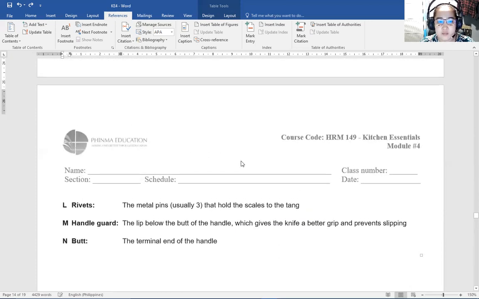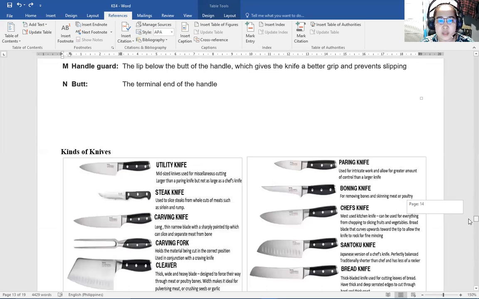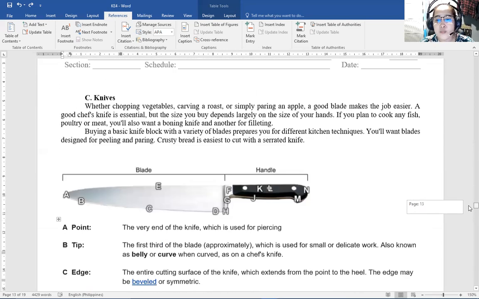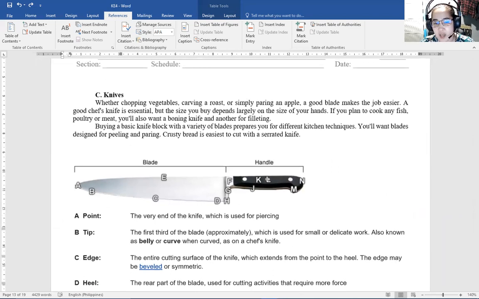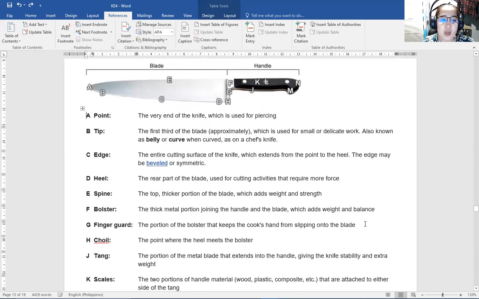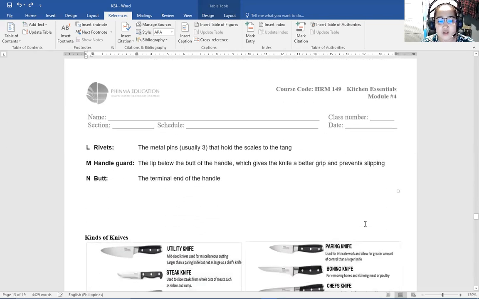Handle guard. Ito. Handle guard. Then last one is the butt, the terminal end of the handle. So yung butt, yun yung pinakadulo ng handle ng ating kutsilyo. So that is the different parts ng knife. Okay? Point, tip, edge, heel, spine, bolster, finger guard, coil, tang, scales, rivets, handle guard, and butt.